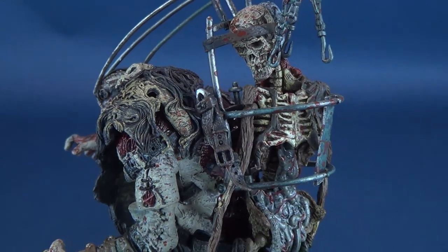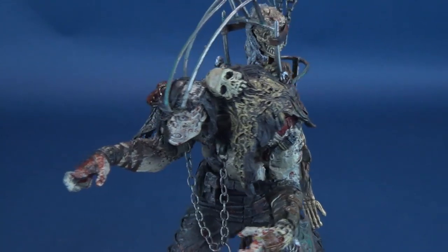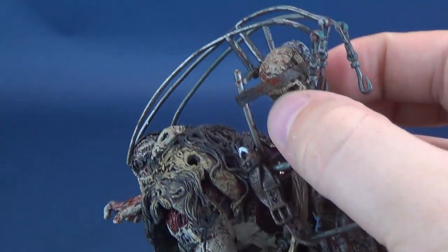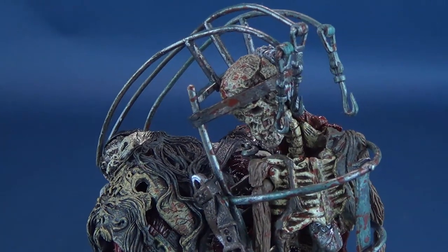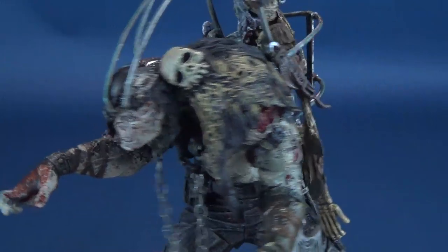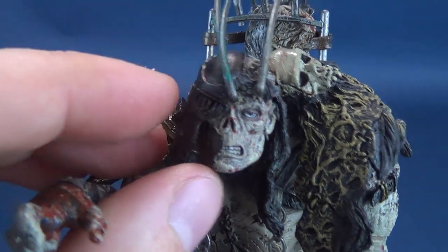In a way, you're kind of getting bang for your buck, a 2-for, if you will. You're getting two figures for the price of one, even though really there is no articulation or anything like that. You can't move the head because the strap is running across the head. Just nice work done there overall. Just really, really neat. Then we get a look at Frankenstein, the monster, that is.